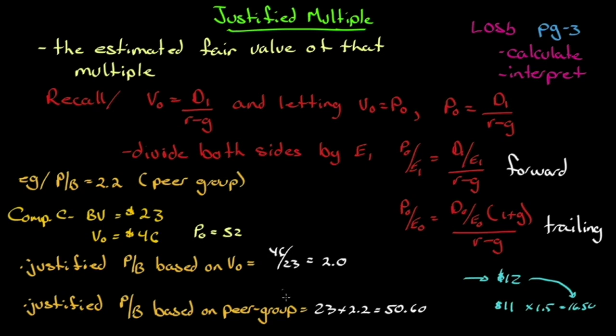Here's the reason why you do both: you may come up with an intrinsic value for a company, but if all the other companies are in such high demand, if the stocks for that particular sector are in such high demand, you have to take that into account. You can't just say, here's the price. You have to say, well, what's everything else priced at? And I have to price my asset pretty much at the same thing everything else is priced at.